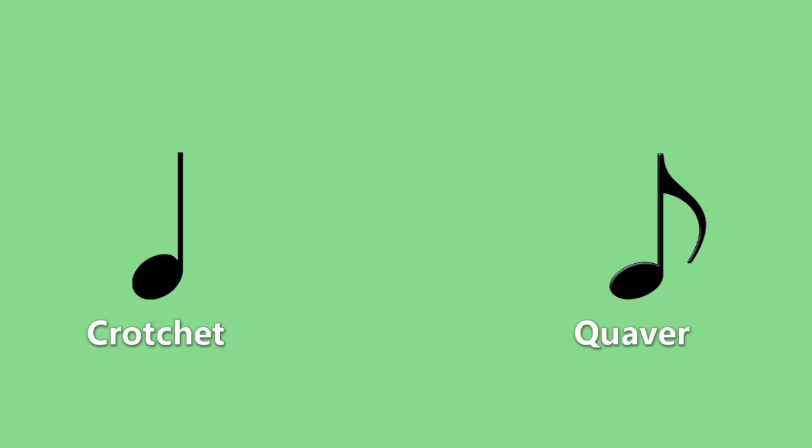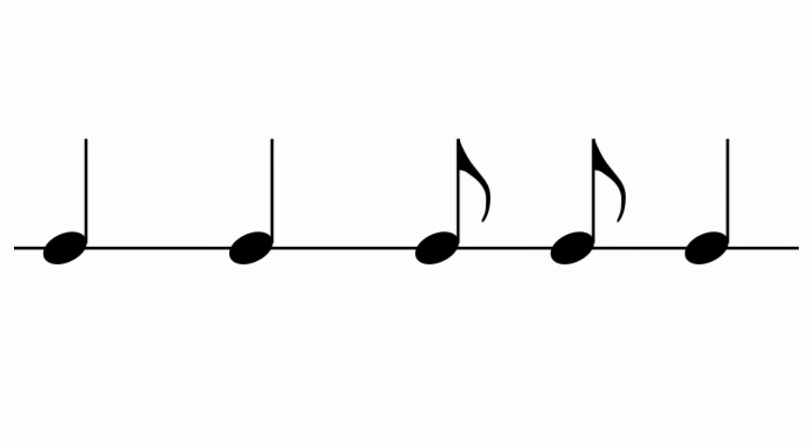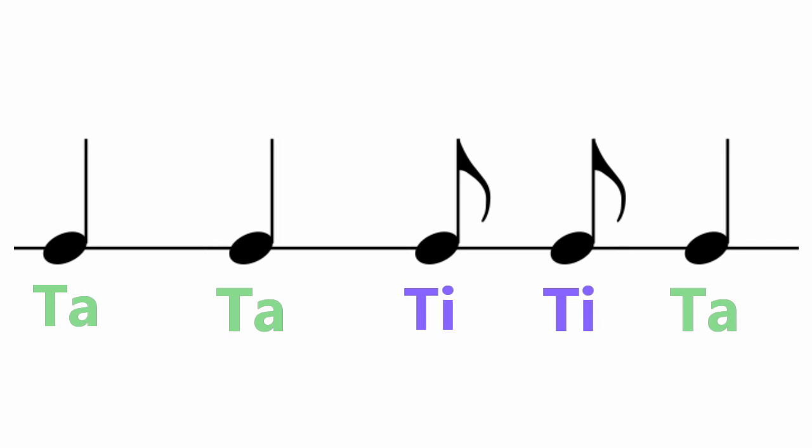What we're going to do now is a collection of vocal exercises, noticing the difference between our crotchets and our quavers. Getting started with the vocal exercises, for our crotchets we're going to use the word ta, and for our quavers we're going to be using the word ti. Now, to follow along we're going to need this little guy. This is our star. He is going to show you which note is going to be played as he hops to each different note. I'll go first so that you can see and hear how the rhythm should be played, and then it's your turn to try it with me.